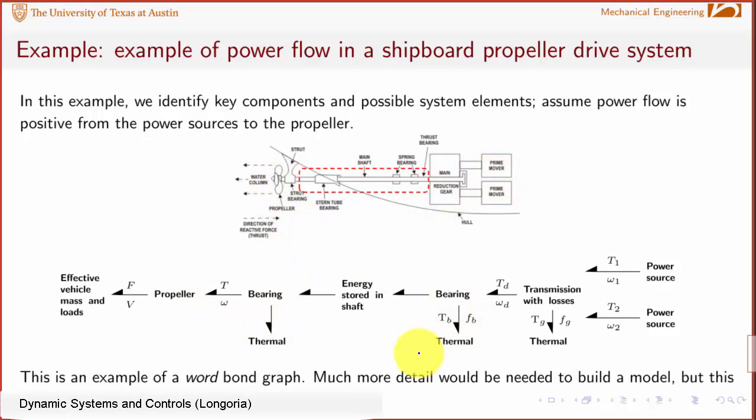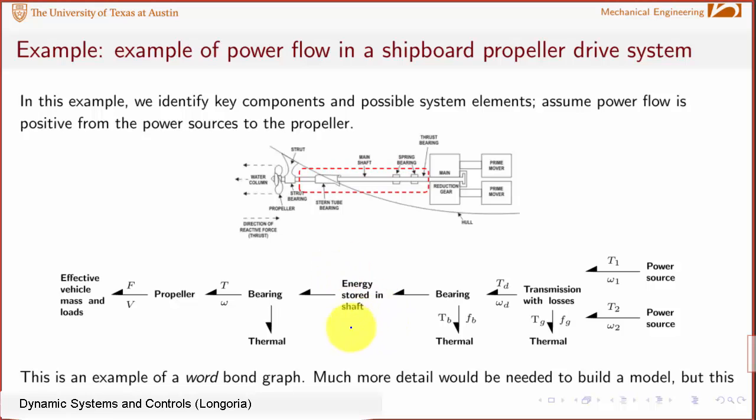Let's say we want to break up the system to be studied by various people. And you might say, oh, I have a power source here, and then I have power flowing. And this whole element here has power flowing from the two power sources. That's a word, right? And there's actually power flowing in all of these elements here into a thermal domain. I haven't, again, given any detail to this, but there's bearings, there's energy stored in the shaft. Let's say that shaft is compliant, right? So it's being twisted, so there's energy being stored in there. There could also be energy stored in that shaft in the fact that it's rotating, so it's got kinetic energy as well as potential energy.